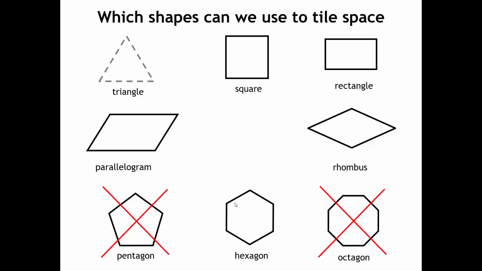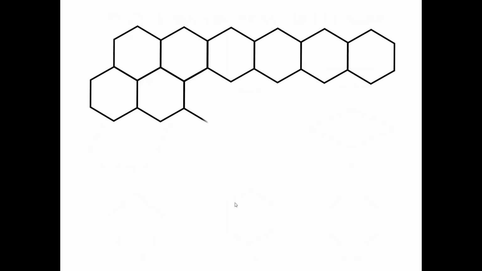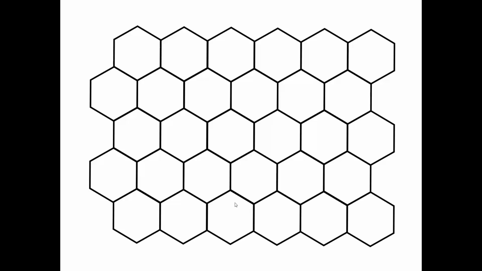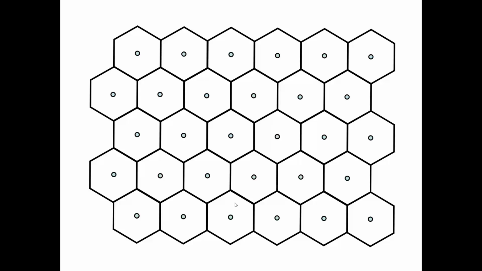Okay, to answer this question, let's start with a hexagon, and now let's tile a bunch of hexagons together. In theory, infinitely, but here we're just going to do this many hexagons. Now let's put a lattice point at the center of each hexagon. Okay, now let's look for what is our unit cell. In other words, what are the lattice vectors that would generate this set of lattice points? That's what we really want to know. And once we find the lattice vectors, of course, they will define a parallelogram that's going to be our unit cell. And so that unit cell would look like this.